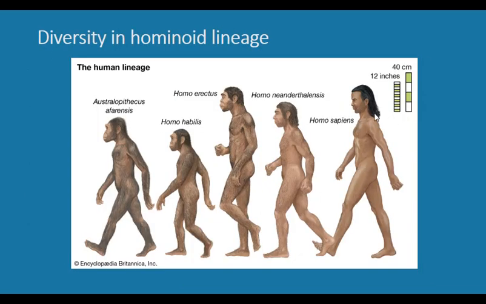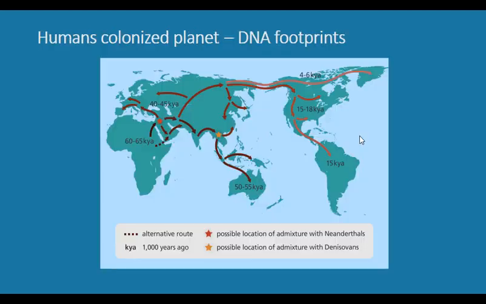Just another picture of this. This is just the diversity in the hominid line. So if you look at some of these other Homos or hominids, it's hard to say that they're entirely like us or that they're entirely like other kinds of primates. It's clear they're what we might call some intermediary forms or some other ways that evolution was expressed. In other words, this is an argument against any kind of thing saying humans are a totally different and distinct species. We have some pretty close cousins that don't look at all like most of the apes that we think about, and yet don't quite look like us.